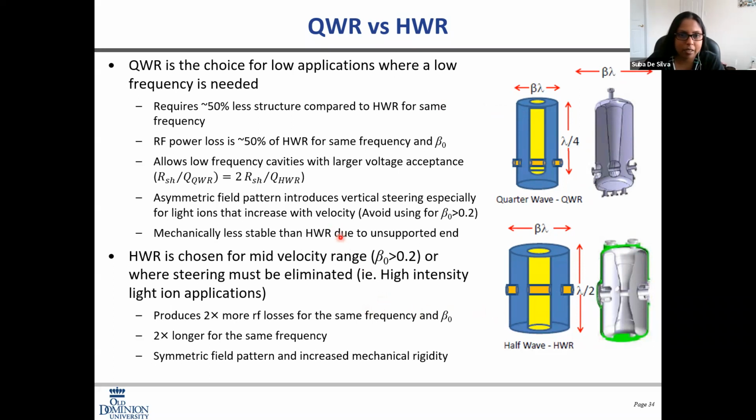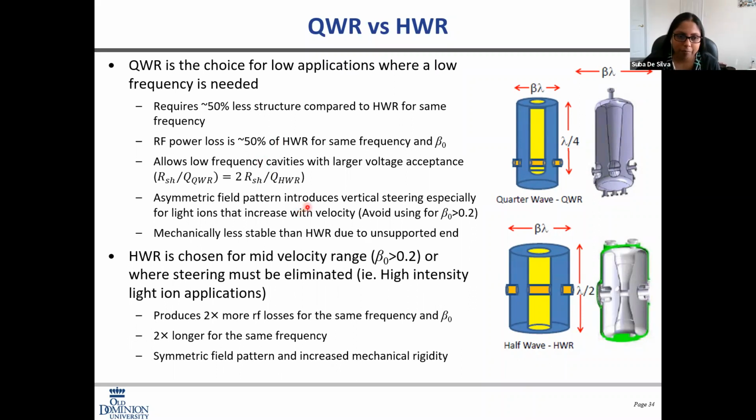If you look at the pros and cons between the two, for a given frequency, preferably very low frequencies, the half wave cavity requires 50% less structure compared to the full wave cavity. The quarter wave cavity requires 50% less structure compared to a half wave cavity. And you gain more power out of the half wave cavity compared to the quarter wave cavity, and so on.